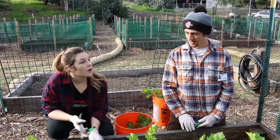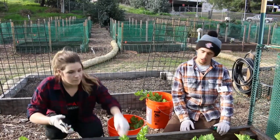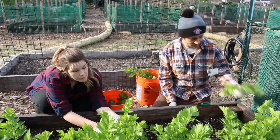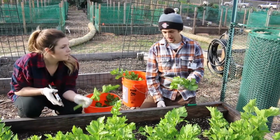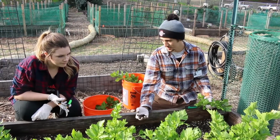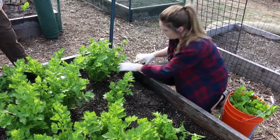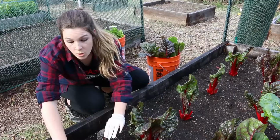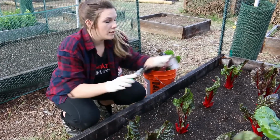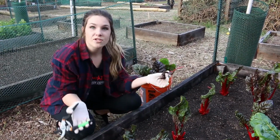So are you composting what comes from dining? Yeah, so we actually can't compost that because we can't guarantee it's organic. Oh. But the stuff like this, it goes straight into the compost. Oh, neat. And then this actually becomes soil. So this was a vegetable before. We have been cutting chard and celery, and after we're done with the plots, we're gonna go deliver them to Dining Services, and they are gonna cook them and serve them for dinner.